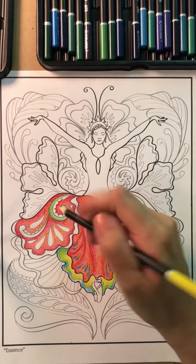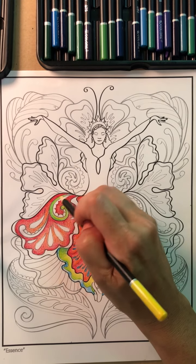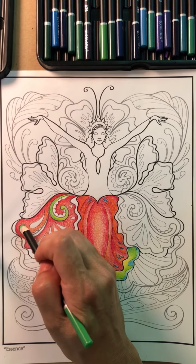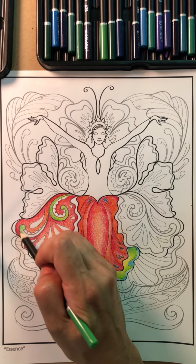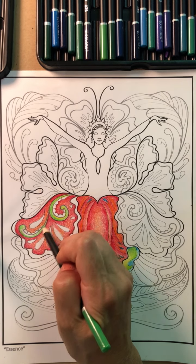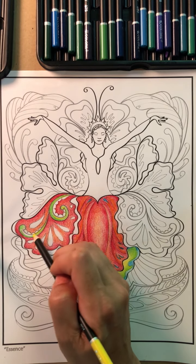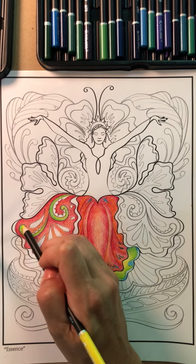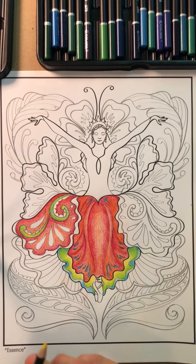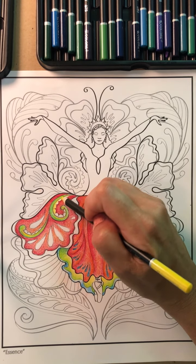So watch, I'm gonna go in here. Just touch that like that. You could also put the whole yellow down first if you wanted, and so I'm doing kind of one half of that. Now if my pencil was a little sharper, that probably would have been... There we go. These little things, I'm gonna make them yellow.